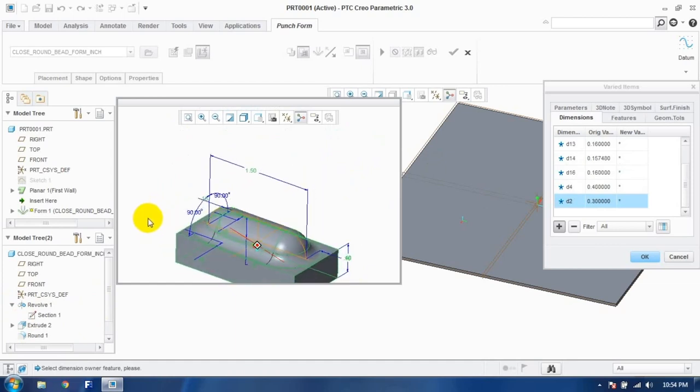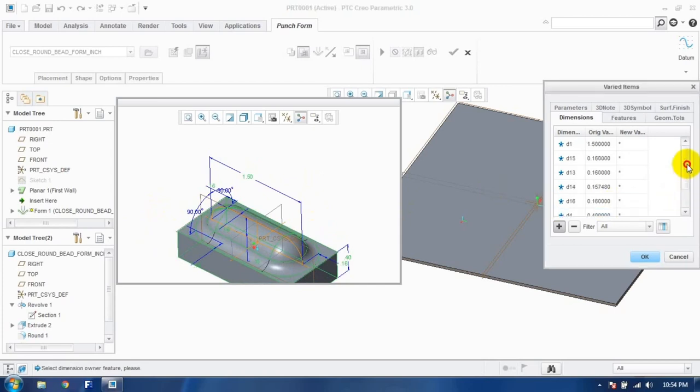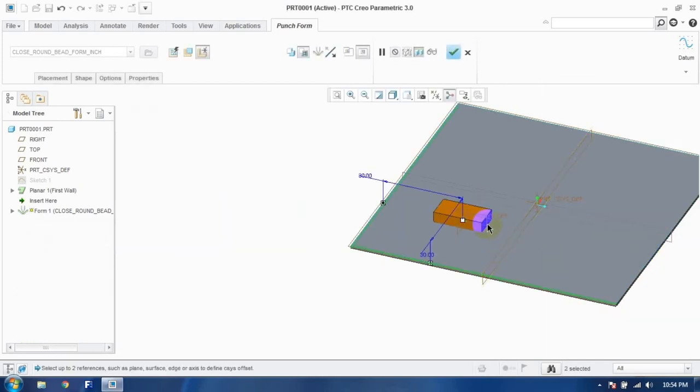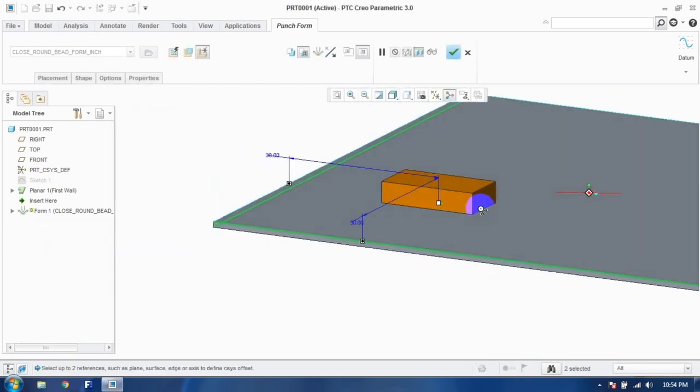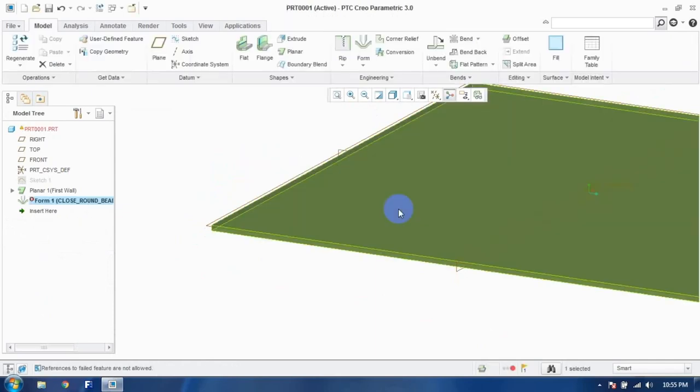So we selected some options here. Let's increase every value by 10. Let's put this one as 15. This one is 1.6. Let's put this one as 1.6, this one as 1.6, and this one as 1.6. And let's put this value as 4. And it is 3. We can see a bigger one is going to come. Just to confirm the shape.